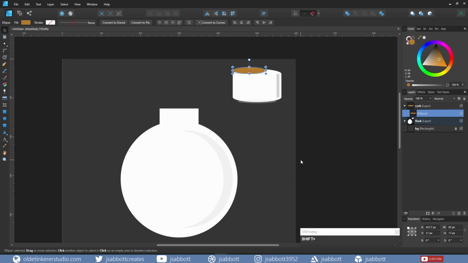I then move the piece of cork up by 5 pixels. I make a copy and move the copy up by 40 pixels.